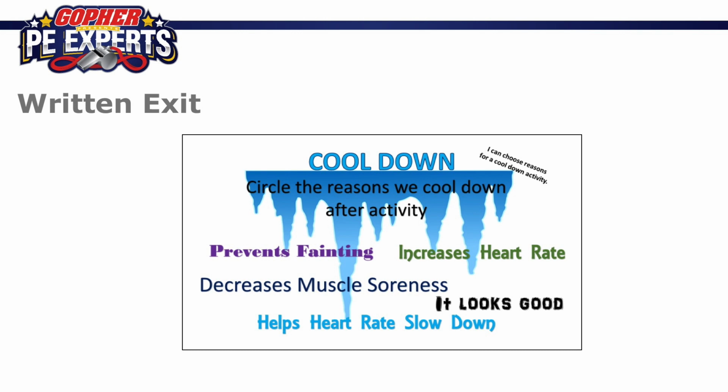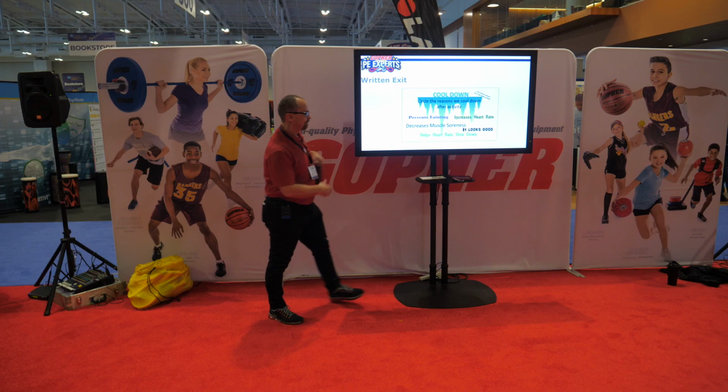This is one as you get into 4th and 5th grade and you've talked about cool down and warm up, and this is again in the GLOs. Circle the reasons we cool down, and hopefully they will know these and they can circle them real quick, boom, boom, boom, they're done. I don't want them sitting writing a paragraph because that takes time out of being active. I want to maximize my activity, but I want to get some data as well. So this is a great way to get data.